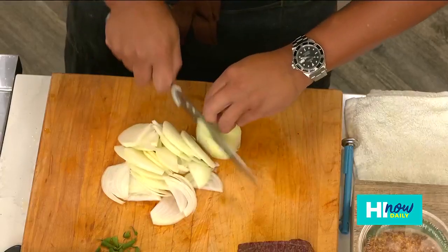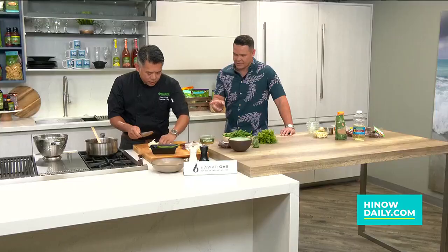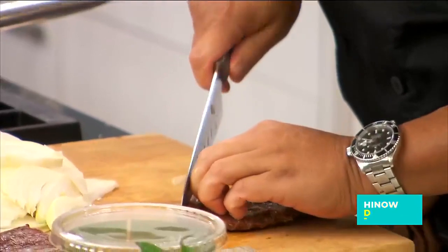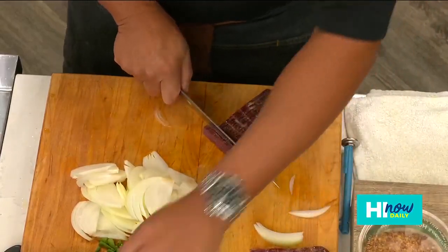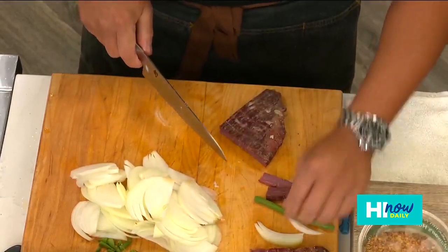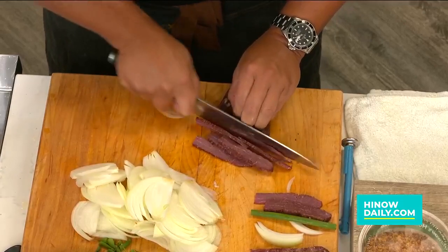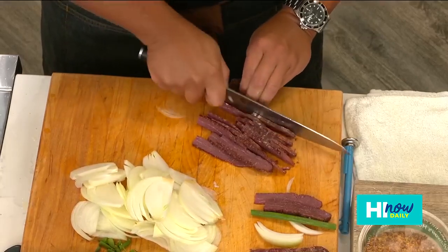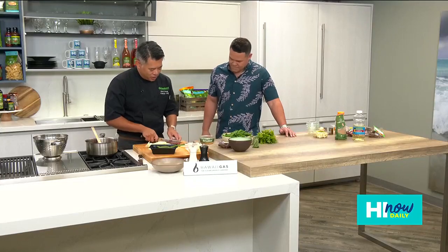Some serious chopping skills here in the kitchen today — repetition, repetition, and it really helps to have a good sharp knife. This is the pipicala and it's in the meat department too. You just want to look for a nice piece — this is a nice thin one. I'm going to slice thin pieces because I want them to be relatively similar in size to the onion and the bean. When it's time to eat, you don't want to chomp into a huge piece of pipicala and a tiny piece of green bean. I also like the long green beans — I didn't cut them, but if they look too long, you can go ahead and cut them down.